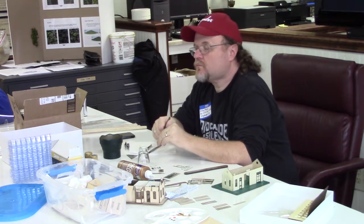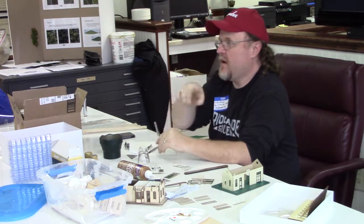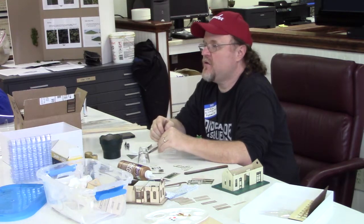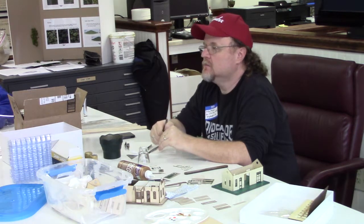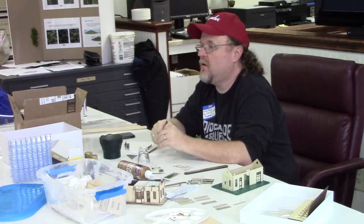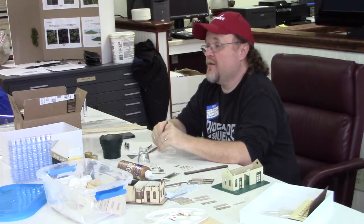Now, what you're going to want to do is take your 2 roof pieces. You'll note that on the roof there are lines running across the long axis of the roof. That's the side we're going to glue the shingles to. Take a black magic marker, a Sharpie, Mark-a-Lot, whatever, and color that black. That will represent tar paper and also offer a shadow line if you have any spots where you can see down through your shingle and onto the board. But if you try to paint it, you're going to cover up those reference lines I engraved on there for you.